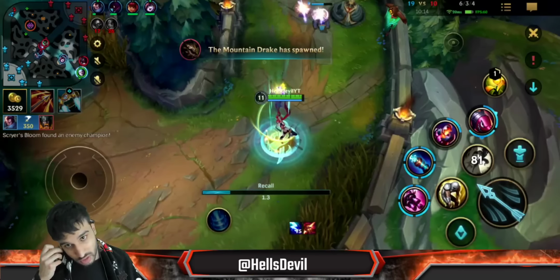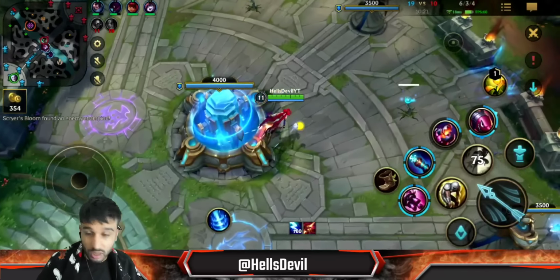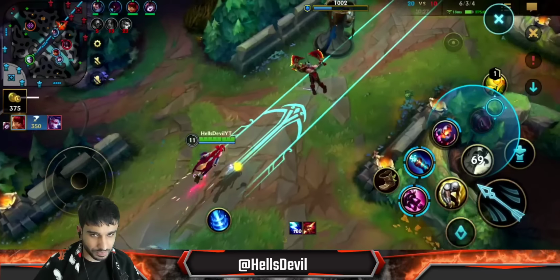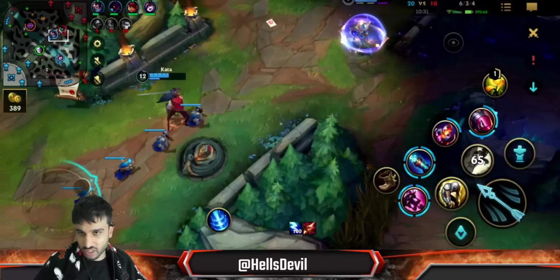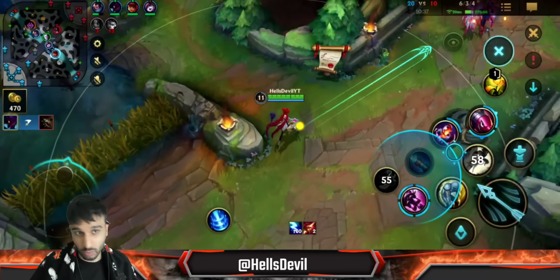I can get a whole item as well. I can get a whole Runaan's Hurricane right now. This is the massive power spike of Jinx. I have reached the big power spike this game, and now I'm gonna start to do crazy damage. If I'm really unlucky with crits, I could fail during a team fight. But if I just get 75% crit rate during a team fight, I'm gonna destroy them. Those crit rockets are gonna hurt like crazy, especially if I have multiple of them.